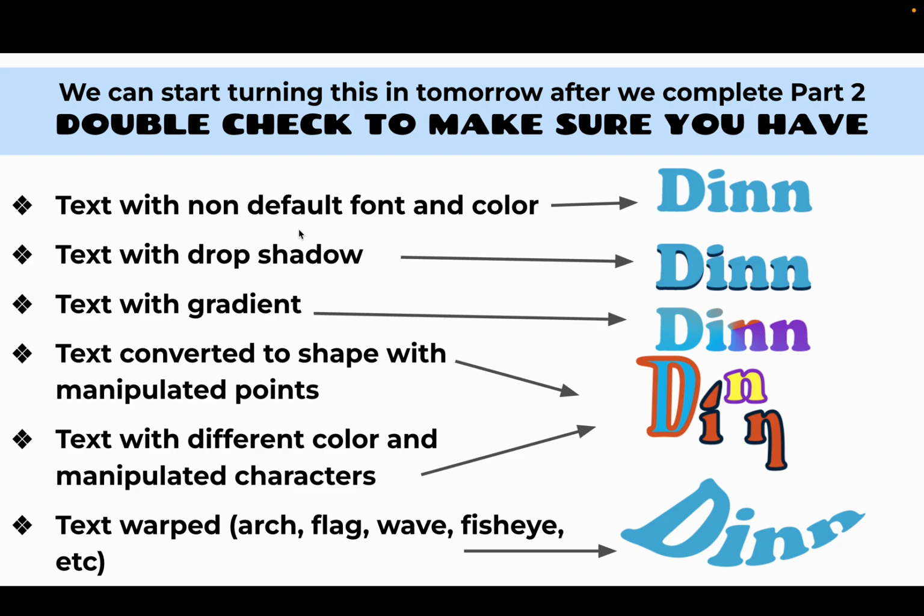from adding text to a Photoshop document, changing the font size and color, adding effects such as a drop shadow to the text and gradient through the blending options menu, as well as how to warp text by using the default text warps or warping text by converting it to a shape and manipulating those points with the path and direct selection tools.